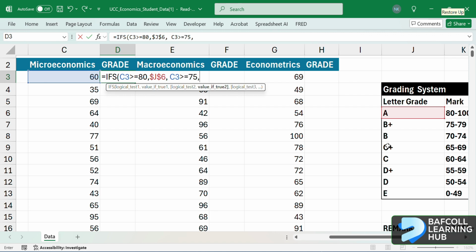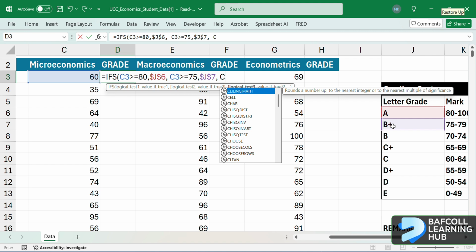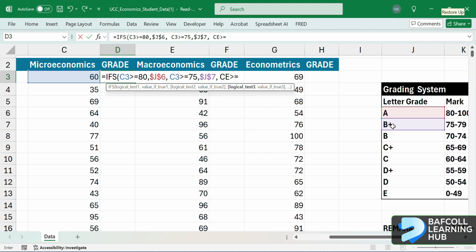Then my value if true is B plus. I lock that one also, then comma, then my next condition, C3 greater than or equal to 70, then the student gets a B.